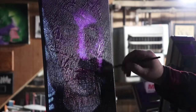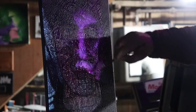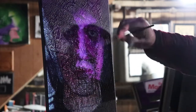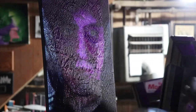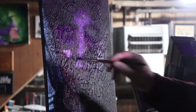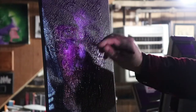Alright, now as you can see what I'm doing here, I'm just doing big shapes right now. I'm not trying to do too much detail. There's not going to be a whole lot of detail in this painting anyway because of the style it's in, but we are still wanting to do shapes at this point. And right here, we're gonna mix a little bit on the canvas to help get that blend in there.